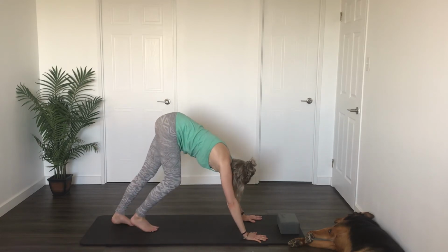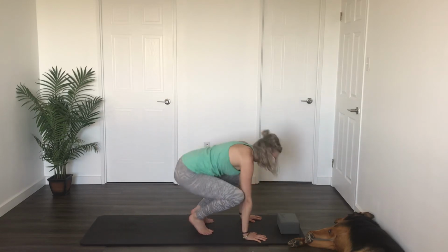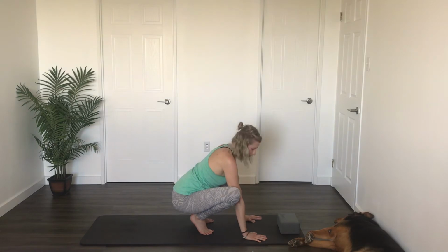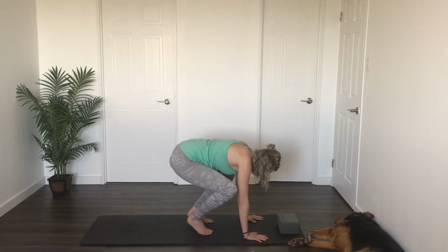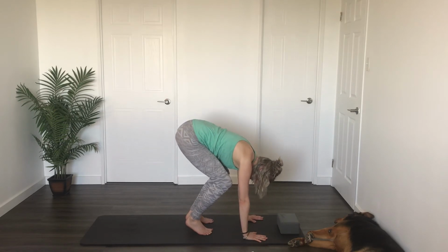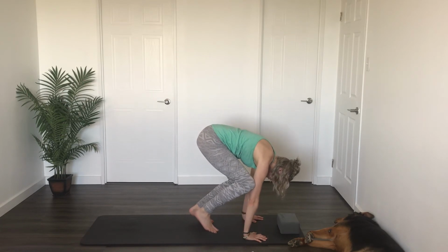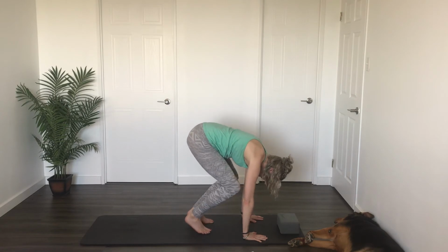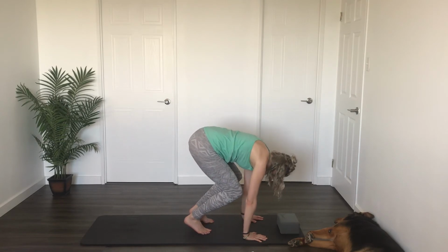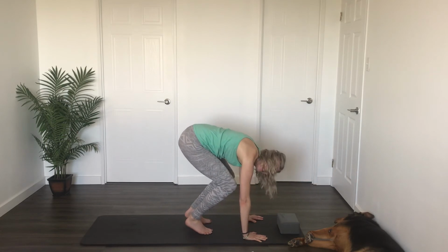Perfect, and then walk our feet up in towards our hands and coming into just a really loose squat here. All right, so then again, lifting the hips up, we're engaging our core here. We're gonna toe tap our knees to our elbows. So inhale, tap the right knee over the right elbow. Exhale it down. And then left knee on top of left elbow. And exhale it down. So you can continue to do that.